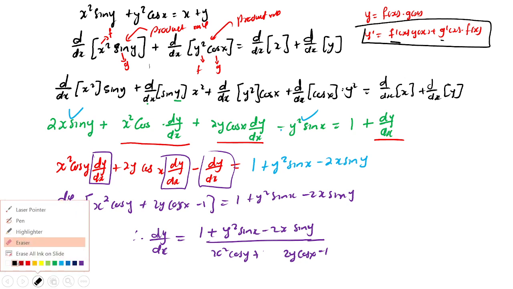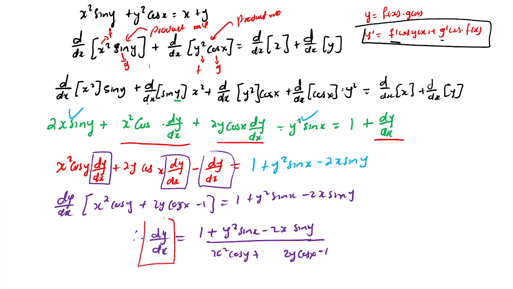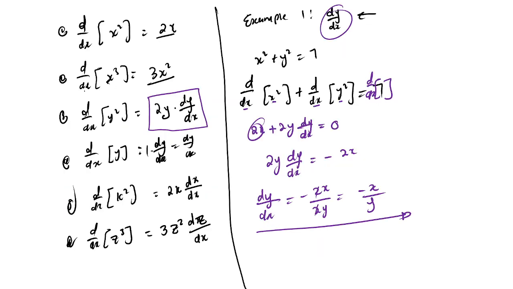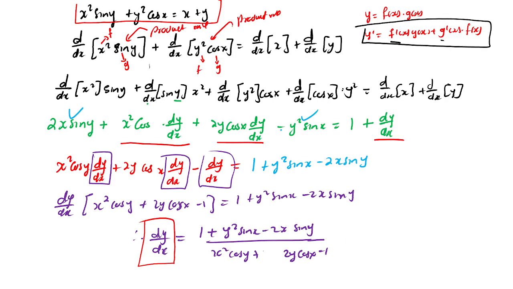We managed to reach our objective, which is to get dy over dx from the equation that we were given here, which was an implicit function. So all you have to do is the same thing we have been doing. All you have to do is just apply this new principle that I just explained here, that whenever you are taking the derivative of y squared with respect to x, it's going to be 2y multiplied by dy over dx. Right? At the end of the day, you need to make dy over dx the subject of the formula, and this is how you solve this.